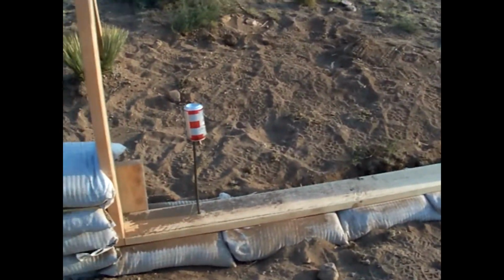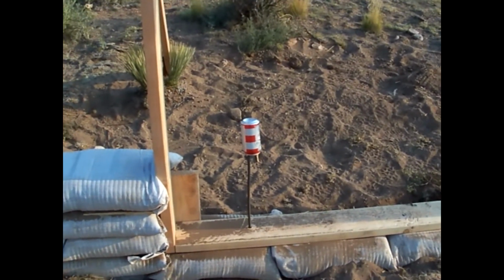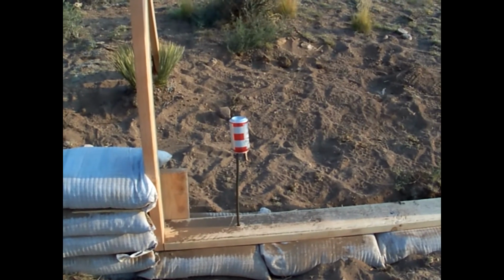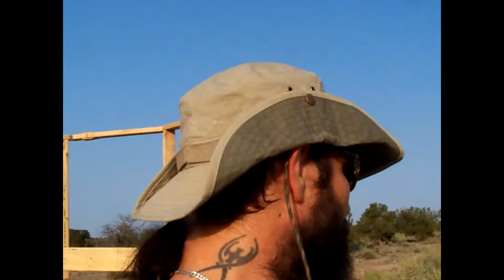And then this guy right here, I couldn't get that to pound all the way down. I don't know if I was hitting a rock or something down there, but we're going to have to figure something out to do with that guy. Either I'll get it pounded the rest of the way down, or we'll cut it off or whatever we have to do. It's in there pretty far. But either way, that's where we ended last night.